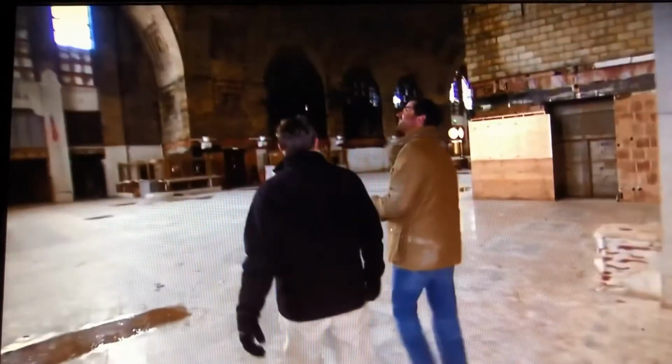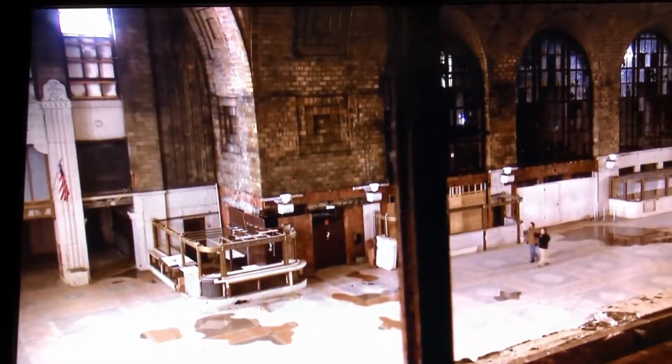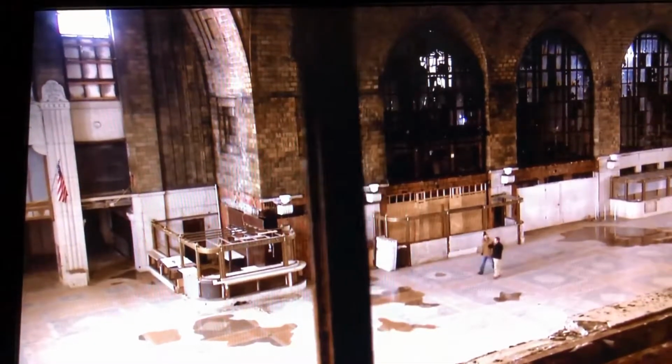Oh, man. Damn, look at this thing. It's a cathedral, isn't it? It was meant to impress. Wow. It's astonishing. This was a time when rail travel was really an adventure, wasn't it? When you were preparing to get on a train, whether you were arriving or departing, you got off at these grand palaces. It was Buffalo's primary transportation hub for 50 years.